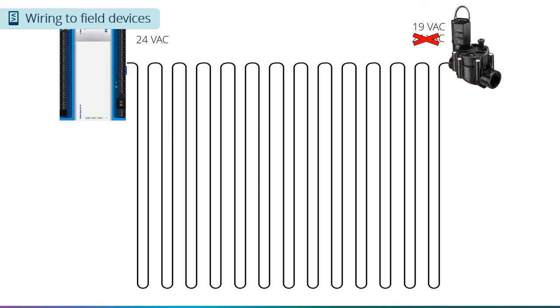They also need to know how much inrush current the devices draw when they are first powered up, how much holding current the devices will draw when they are continuously energized, and how many devices will be energized at the same time. And of course, you will need to let them know the cable lengths you will be using. Based on that information and the local codes, they should be able to give you a recommendation.